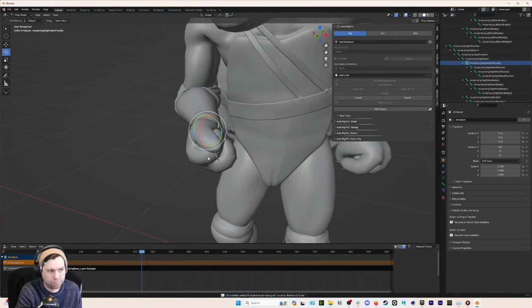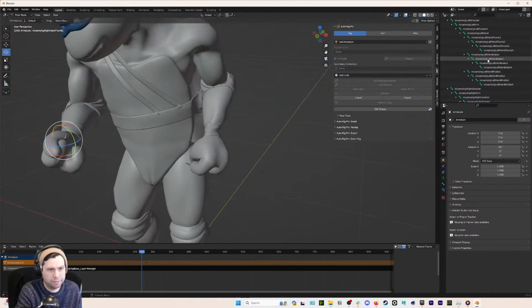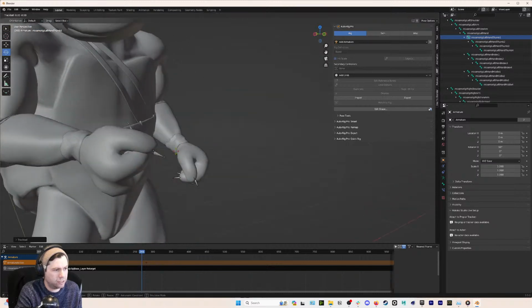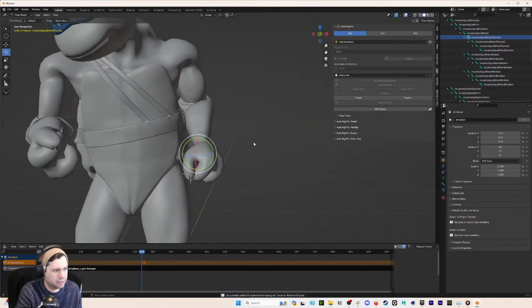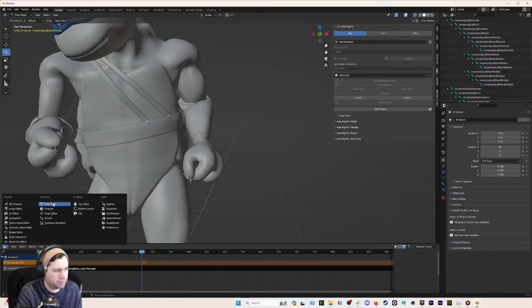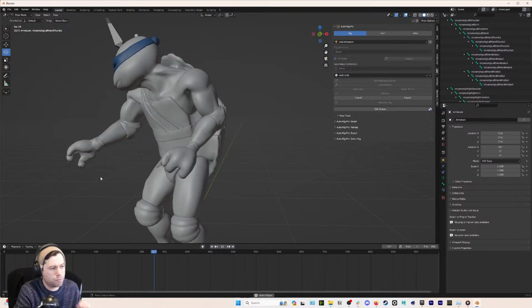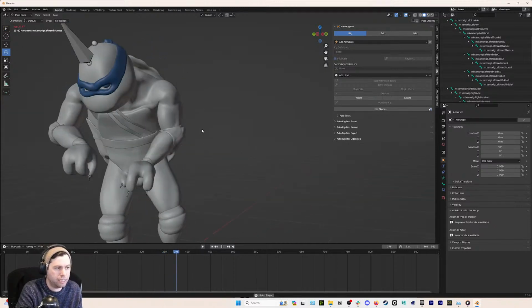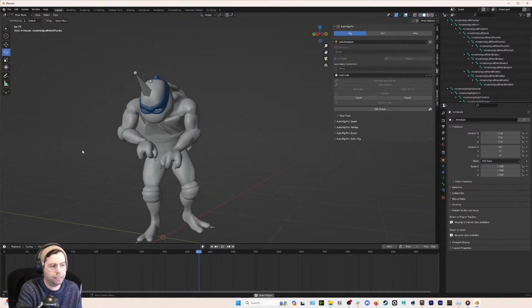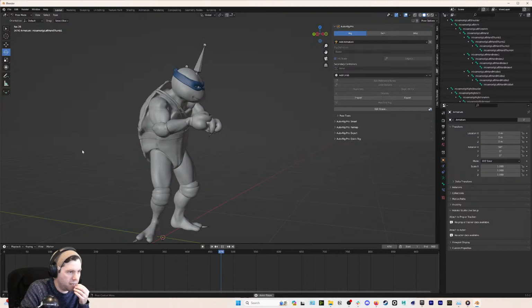Fixed. Let's do it for the other one. I used S to add a keyframe. I'm not using Blender hotkeys, I'm using industry standard hotkeys. There we go. Look, fixed. Go back to the timeline. And you can do more FK editing using that method. Again, I go over it in the Blender tutorial.